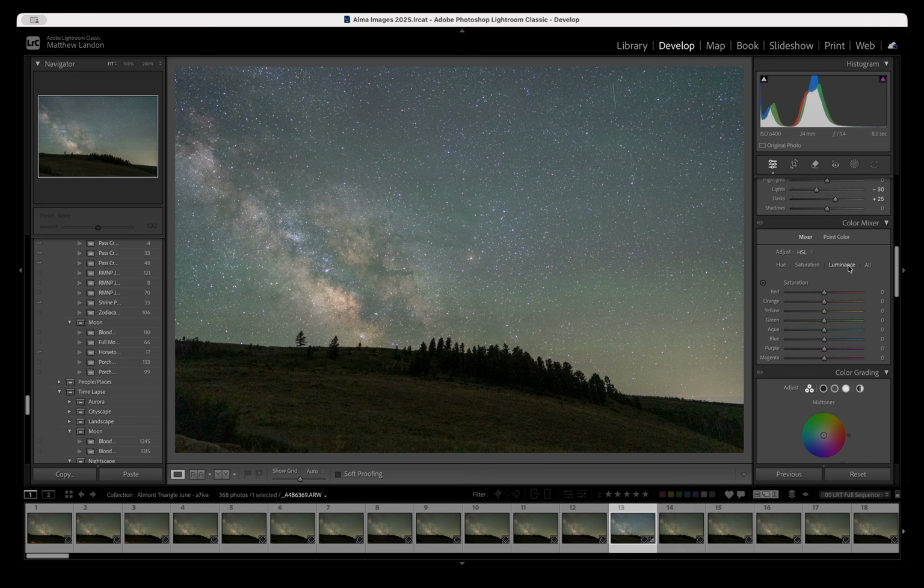I'll play with my luminance sliders here. Again, the trick of grabbing it, placing it out here on the color that you want to work with. That's quite a bit, so I'll probably bring those up a little bit. Doesn't look bad, but I don't want it to be super strong. Again, that green's real. I'd like to reduce this a little bit, so I'm going to go to our saturation and see if I can pull some of that green out.